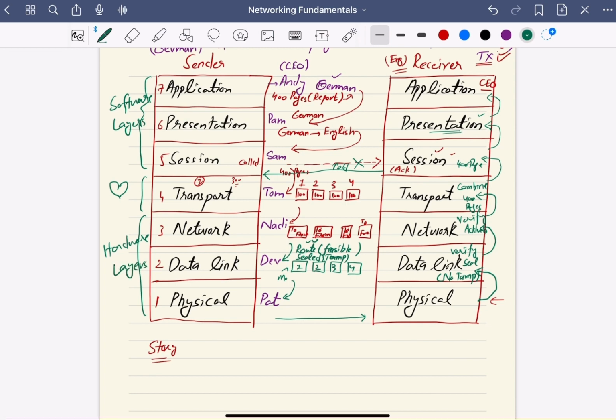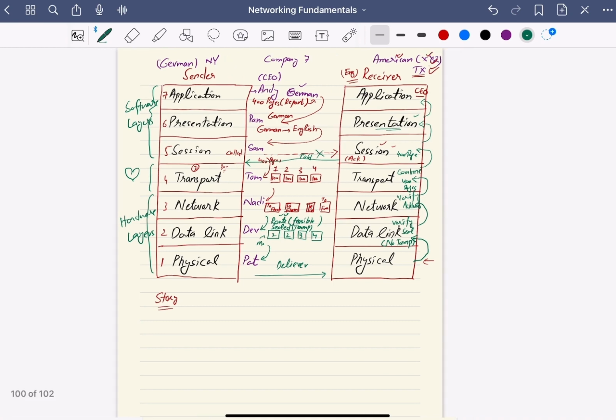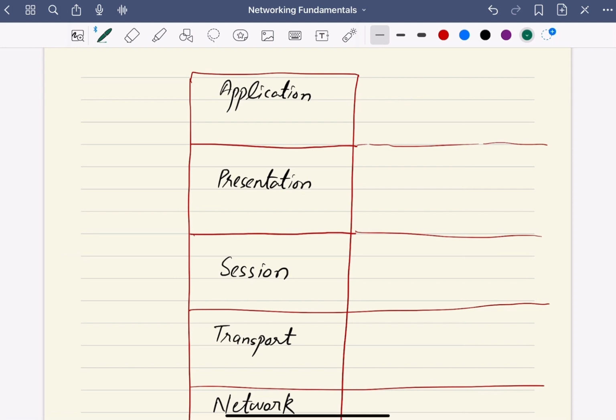Okay. So I hope you got the story, and you understood what's happening here. Now let's talk about the technical aspects. Let's technically understand the OSI model. If you see here, firstly, we have the application layer. The application layer is the first point of contact, and all the software runs on this particular layer. Software that runs on this layer includes, for example, your browser and GUI based applications.